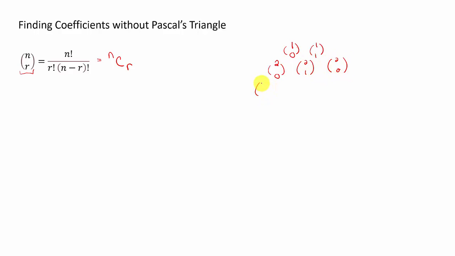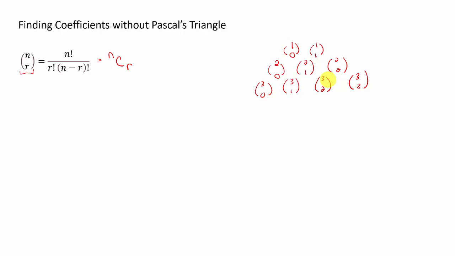Let's do one more row. This would be 3, choose 0, because it's the third row. 3, choose 1, 3, choose 2, and 3, choose 3. And what I want you to notice is that these are always going to have zeros on the bottom, and these are always going to be the same number: 1, choose 1, 2, choose 2, 3, choose 3. Okay? And if we did this in our calculator, this would give us the values from Pascal's triangle.